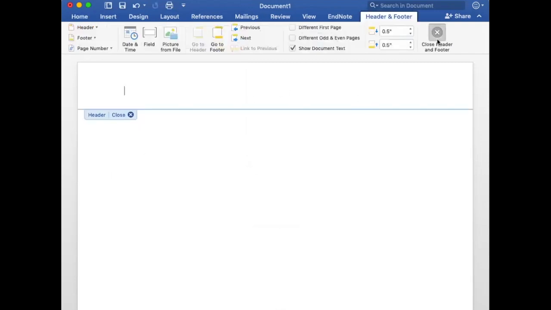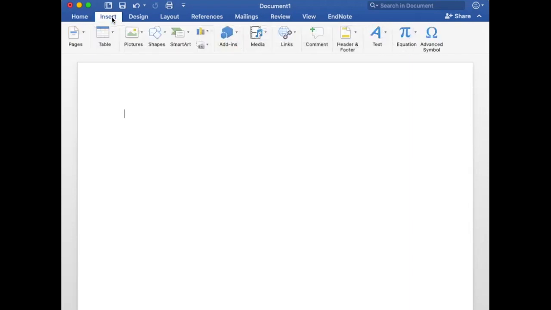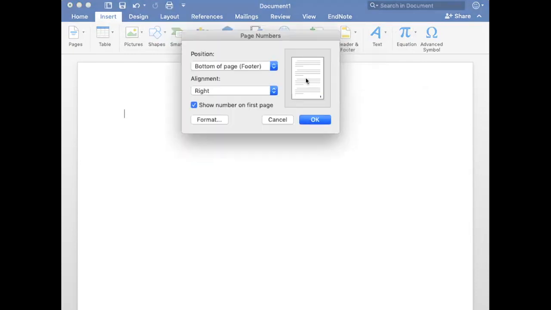But one thing that I find easier in Microsoft Word is to go to Insert, the Insert tab, and then we have this header and footer section. We click down on this, and we know we want a page number, so we just go right to the page numbers. We click that, and we say page number, and it'll give us some options. It comes up for me automatically as a footer.